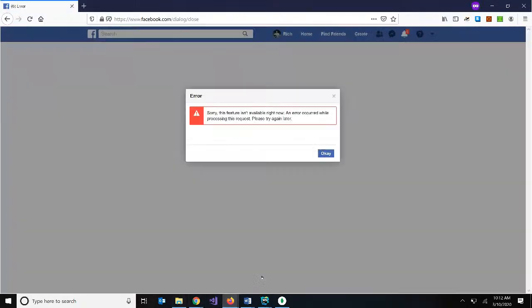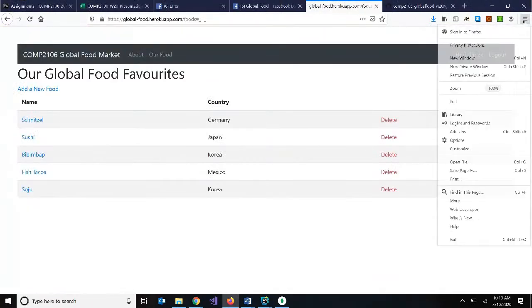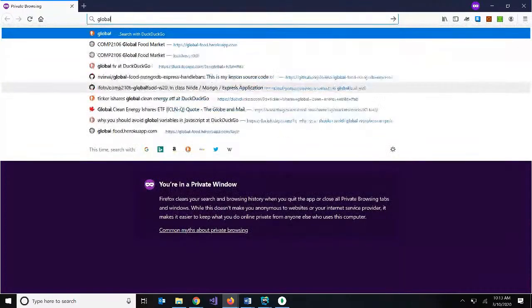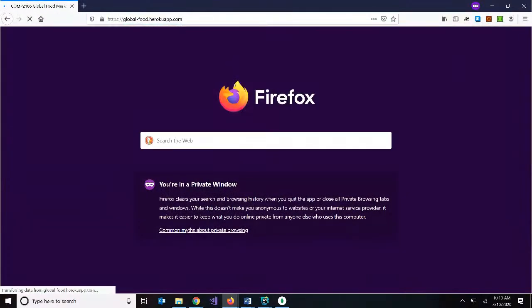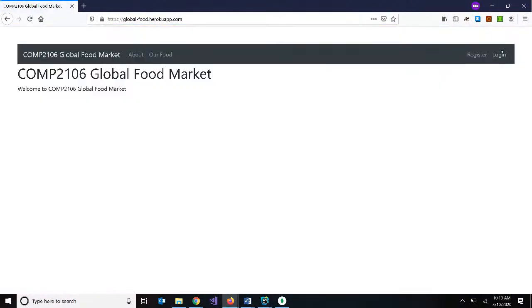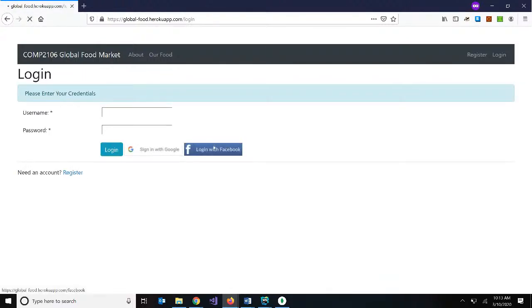I'm going to try it in my private window as well. I'll just start that process again. So we'll load the site. I'll go to login. I'm not signed into Facebook here. I'm going to use my other account. It does not own the Facebook application.